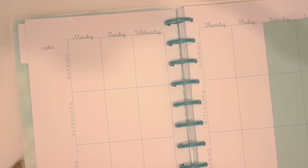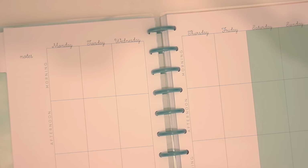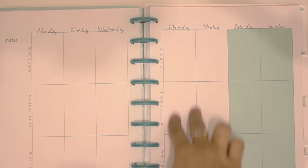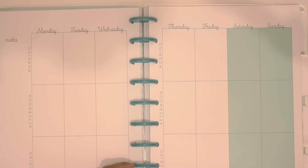I don't know how I feel about it. I think it's cute, I guess. I don't know. And there are no header spaces, so you just have like three long boxes.